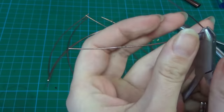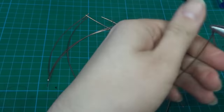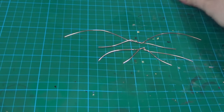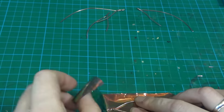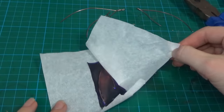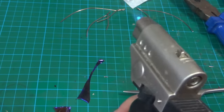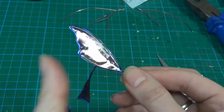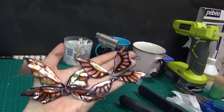I folded the wire and shaped it as I wanted. For each doll I created two bigger and two smaller pieces. Then I made a sandwich from wire and Angelina film, covered it in pattern paper, and ironed it gently. Oof, it worked! I cut off the excess and burned the edges with a Kager torch. I tried to add patterns with a ball pen, but it didn't work, so I made them with a permanent marker. Pretty!